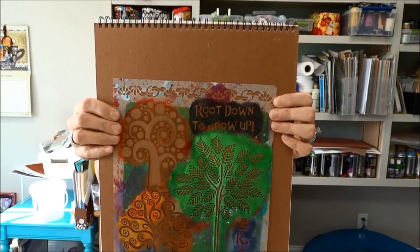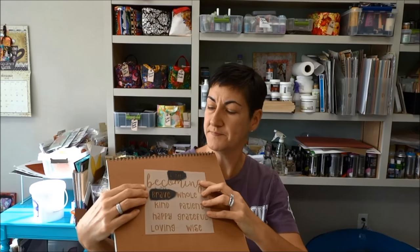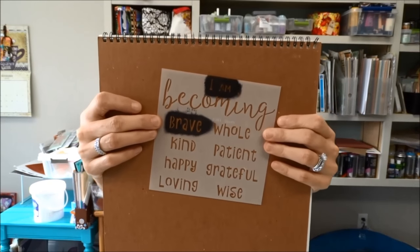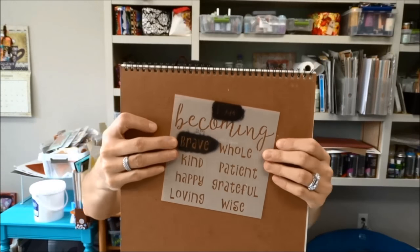This one is called Judy's Trees. And the last stencil here, make sure I get this in the camera, is called Becoming. And it's got some awesome words and little phrases you can put together on this. It's really a great, great stencil, especially for art journaling. Really love that. Okay, so the stamps I'm going to be using can all be found at RubberMoon.com.